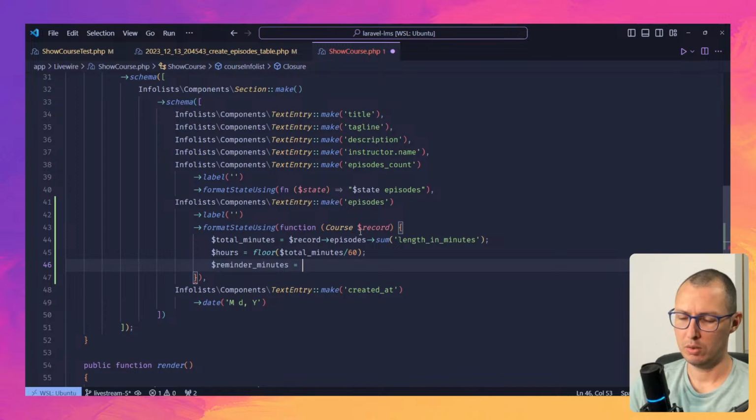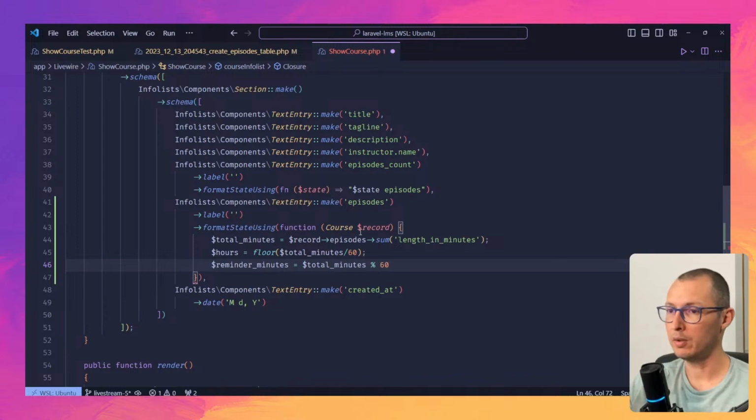And for that, we can use total minutes mod 60. So that'll do the division of total minutes divided by 60, but will give us only the remainder of that division. So that'll give us 40 minutes.